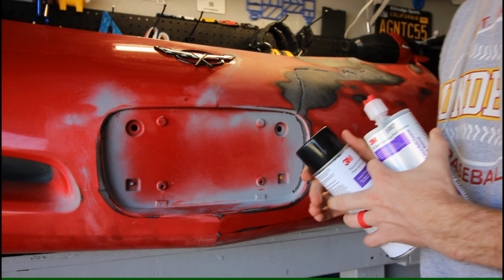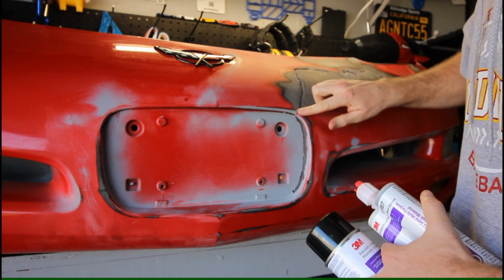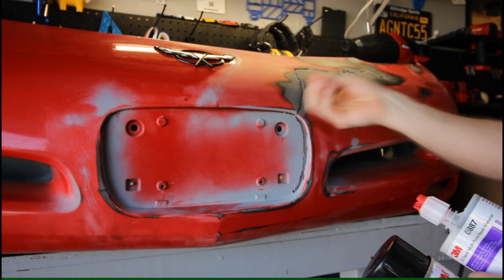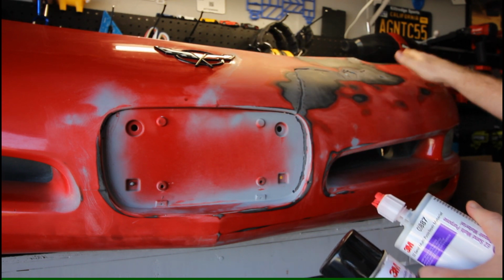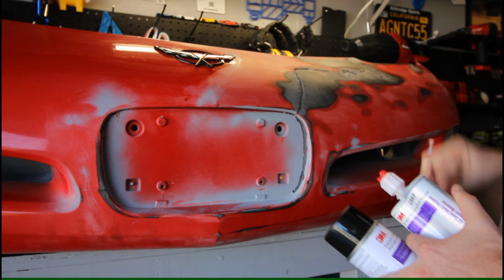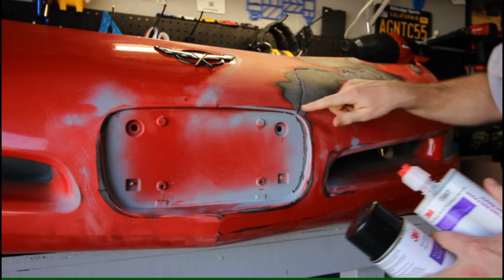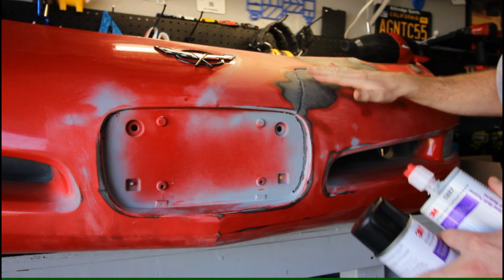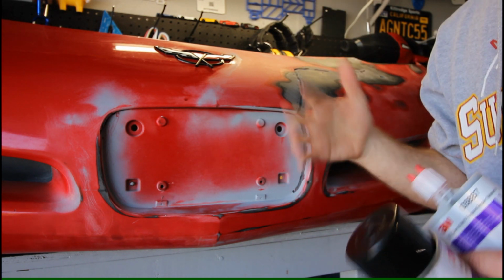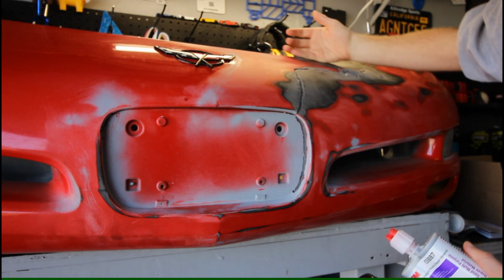So the goal for this is, obviously we have to fill in all the cracks, right? But also to try and fill the low spots, because I'm sure there are low spots through here, hence all this dark area. That's obviously where I sanded down the most. So the first priority is to fill in all the cracks or the grooves and the holes, and then take an auto body repair spatula and spread this to the contour.